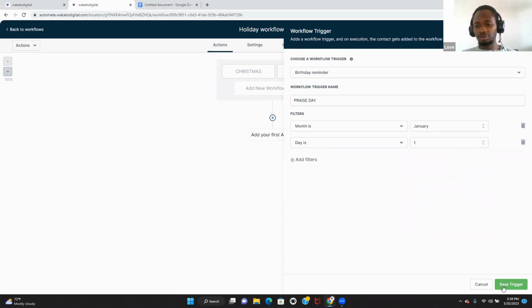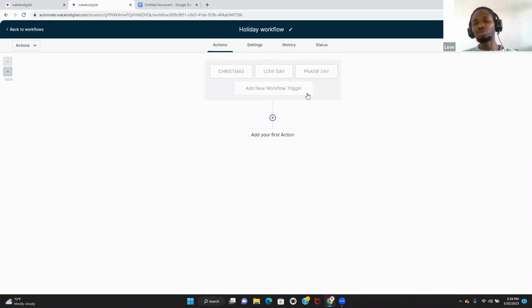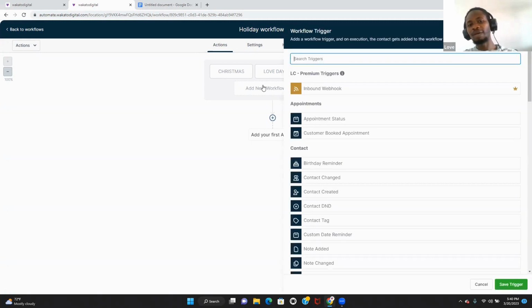1. This is the same thing that you do for sending messages on every holiday. Like on January 1st, if the month is January and the day is 1, send a message, and then you add the message, Happy New Year, right? If the month is December and the day is 25, send Merry Christmas to whatever the contact name. In this particular case, everybody that we're going to send these messages to is inside our contacts.